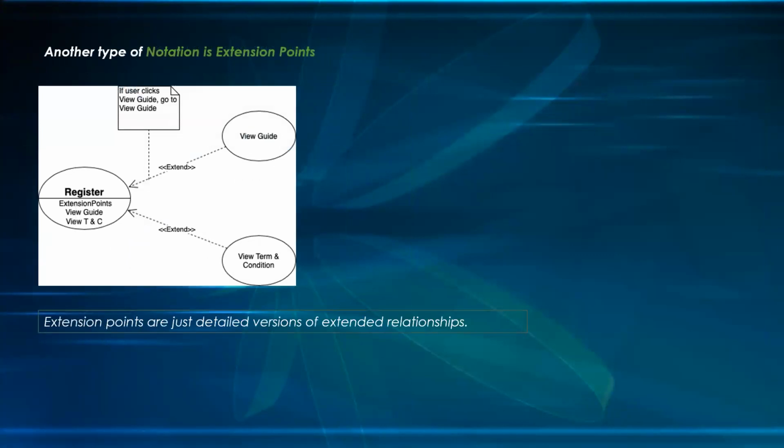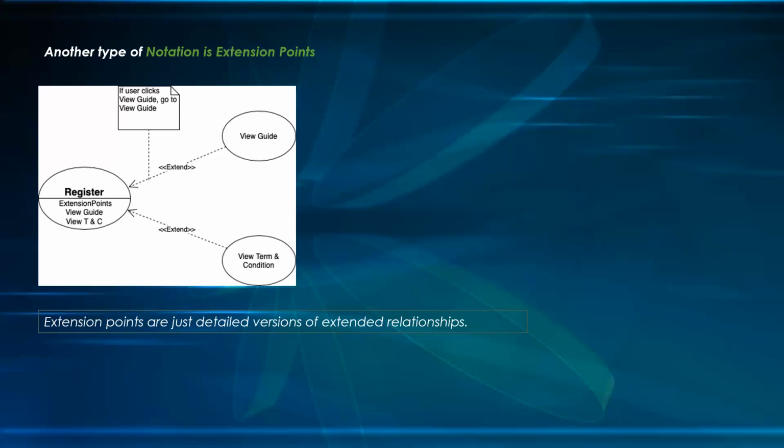Now, the last bit is the extension point. Usually you hardly find this because when you are doing a use case, you don't want your use case to be complicated. So you're trying to make sure it's as simple as possible. With an extension point, it makes it a little bit complex. But if you know what you're doing, you can decide to use an extension point. Now, an extension point is more like more details in the extend relationship.